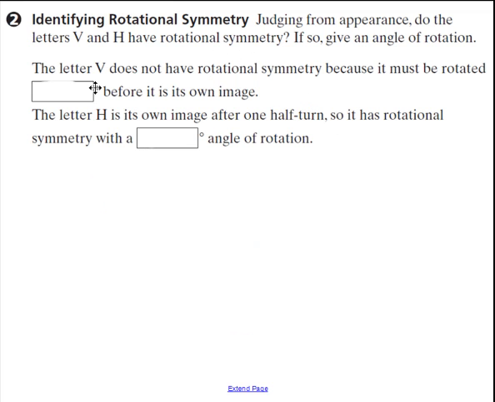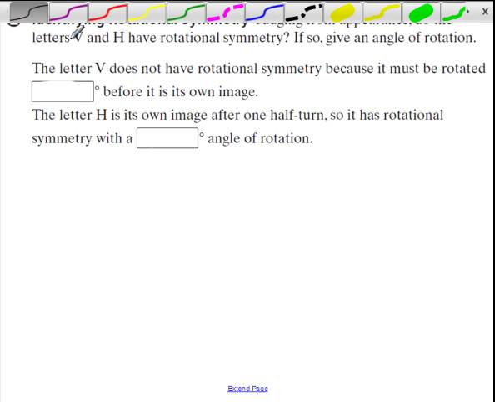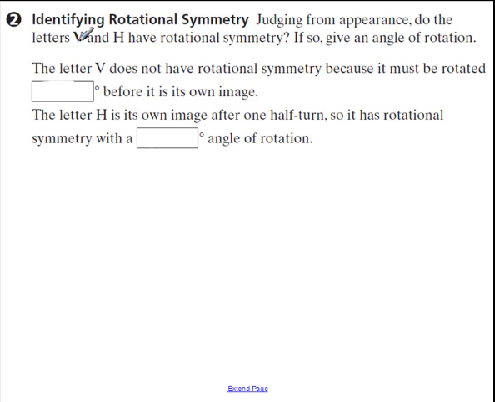Moving on to another one. Here we're looking for rotational symmetry for V and H. If we look at the two letters, we can trace these and see what we come up with. So there's a V, kind of an ugly one, but notice if we bring our V down here and rotate it 180 degrees, we get an upside down V, which is not the same as the V that we see here. To get the same, we would have to go 360 degrees, so that one we can disregard.